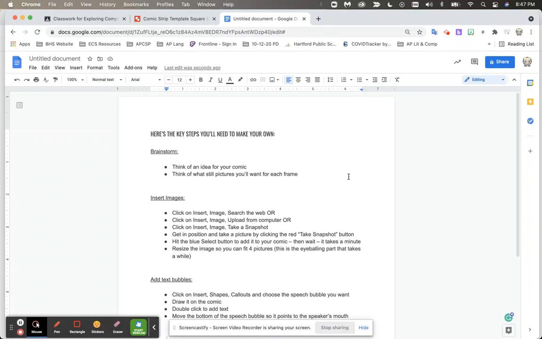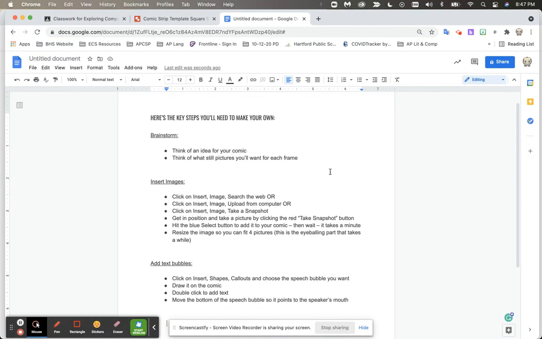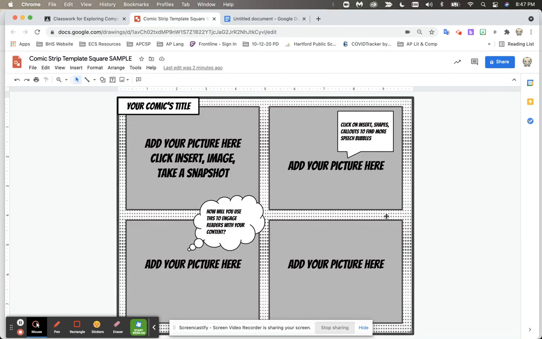So we are going to build our own comic strips, and we're going to follow these directions. You're going to think of an idea, and we are going to build it using one of these templates. I'm going to use the square template. I'm going to show you a couple of tricks, but it's up to you to figure out how the whole thing works. And this is going to make you competent at working with graphics, creating some funny outcomes, and certainly learning to work with layers within Google Draw.